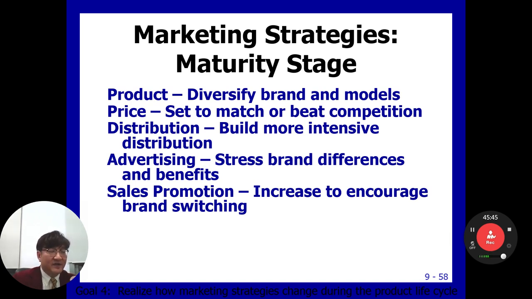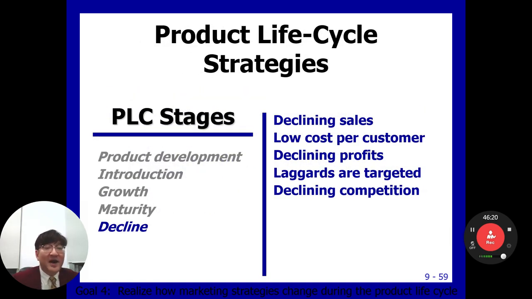Now, in terms of advertising, like I said, the comparative intensity is very high in this stage. You want to stress the brand difference and the benefits. You need to explain why your product is better than your competitors'. Likewise, in the sales promotion, you want to increase sales promotion to encourage brand switching. You just want to steal your competitors' customers.